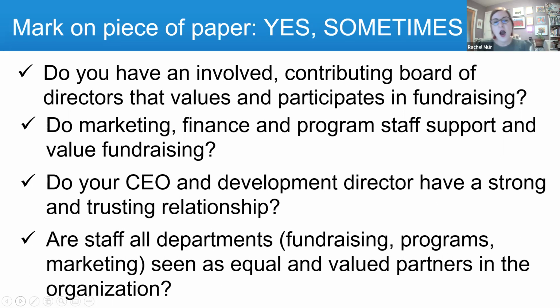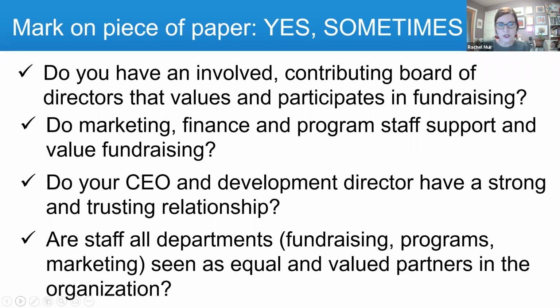Number 4, are staff from all departments, forgive my typos, but that means fundraising, programs, and marketing, seen as equal and valued partners in the organization? Now, if you're really tiny, if you have like one program staff member and one fundraising person and no marketing people, do the people that you have see themselves as equal and valued partners? Y, S, or N? So do the best that you can. Answer 1 through 4.